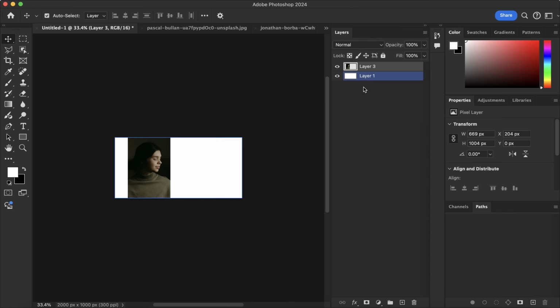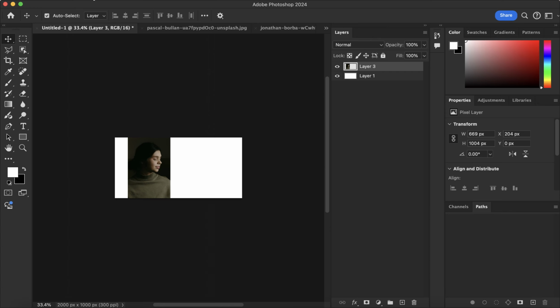Now, let's say accidentally I deleted a layer, but I need it back. So how do I revert changes in Photoshop? This is a very, very important feature that you will need to master, which is undoing your actions. You may end up deleting things by accident, or you actually want them back. One of the ways you can do that is by undoing it. So, how do you undo?